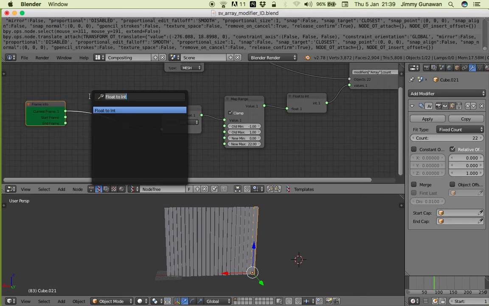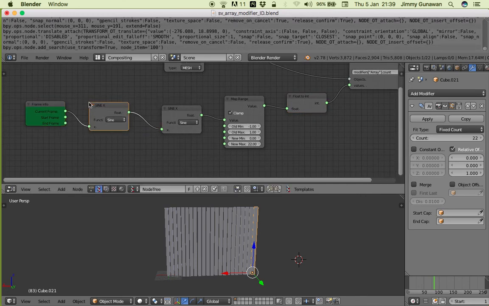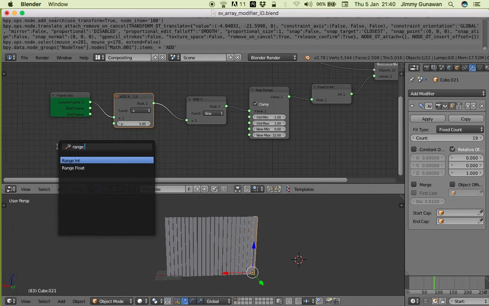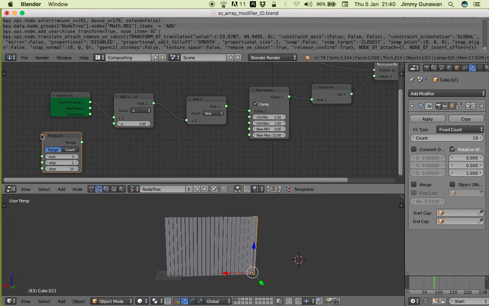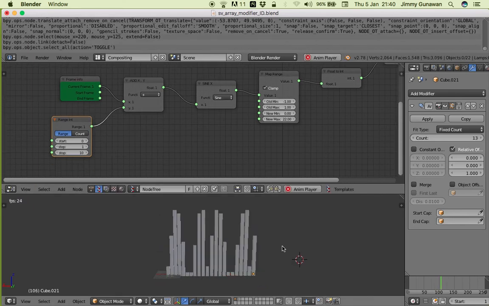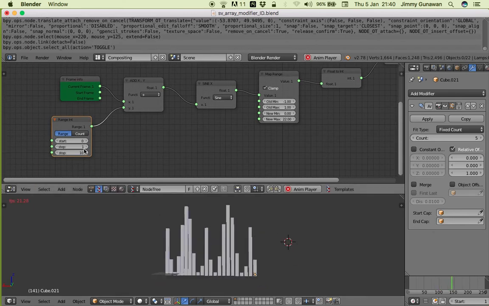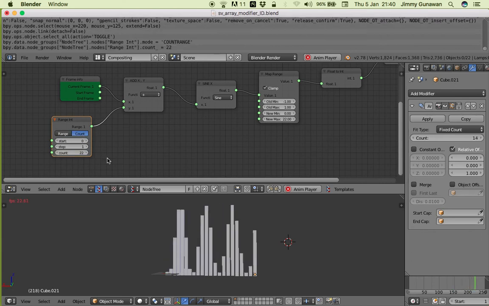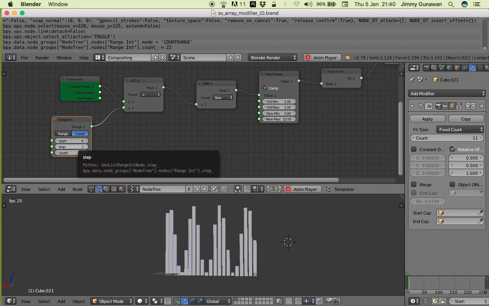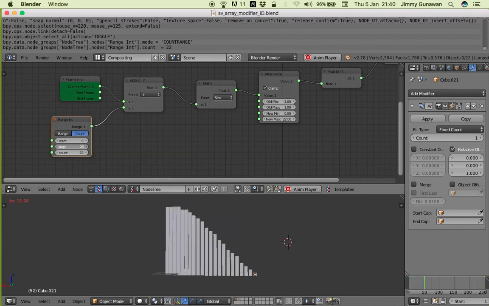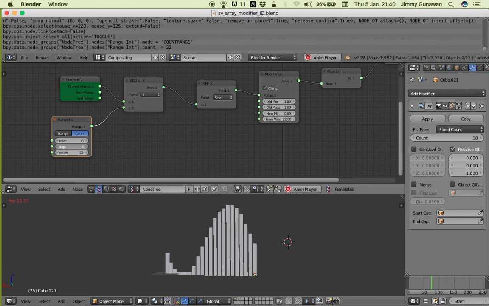We need to have multiple values, so we use math addition, range integer, offset it. Now we have something like this. Range count, I think counts better, 22 of them. Step, the step will control the offset of the time.